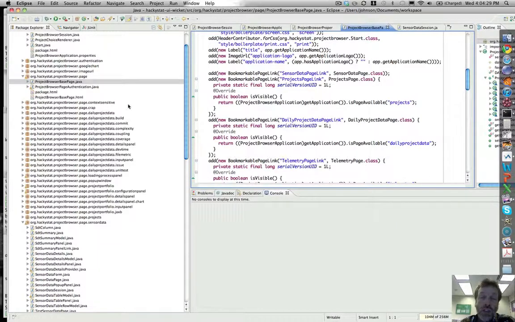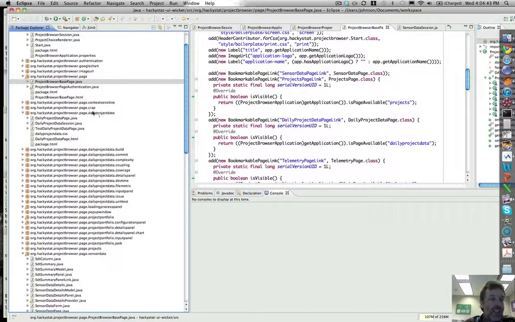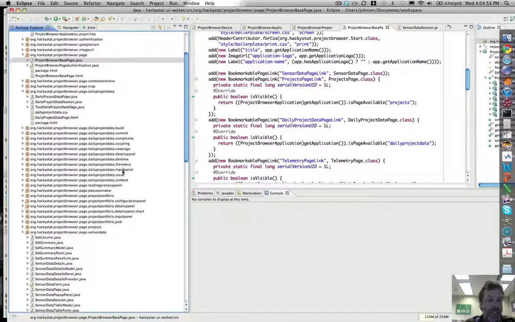That doesn't scale too well, and I think it's already reached the point where you need to restructure your system and make it a little bit more understandable. So this is an example. We have a daily project data package here, and then there are all these sub-packages under daily project data for the different types of analyses that can be run on that particular page.